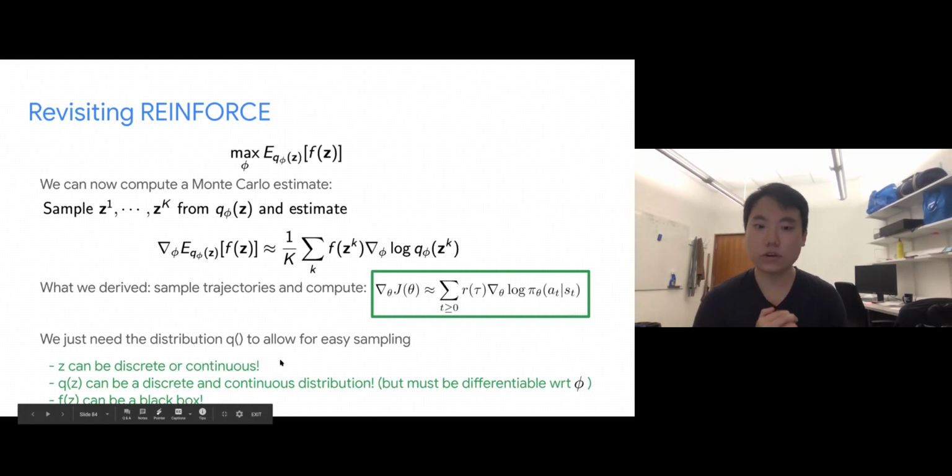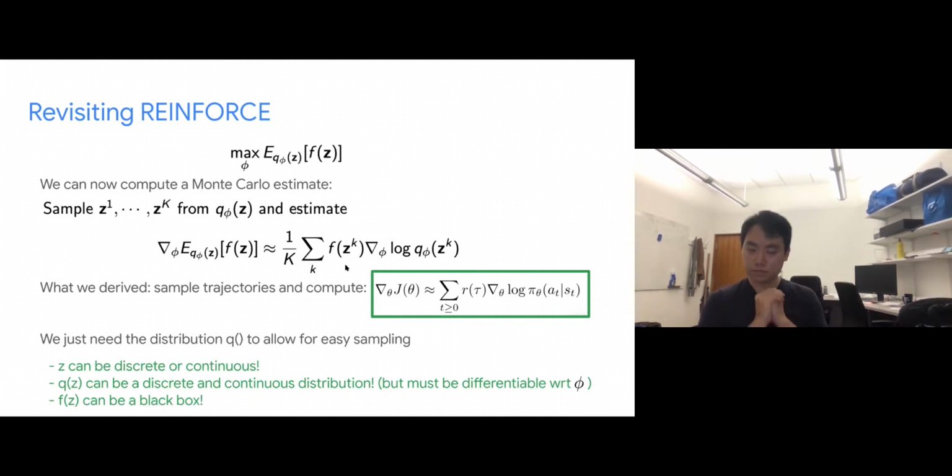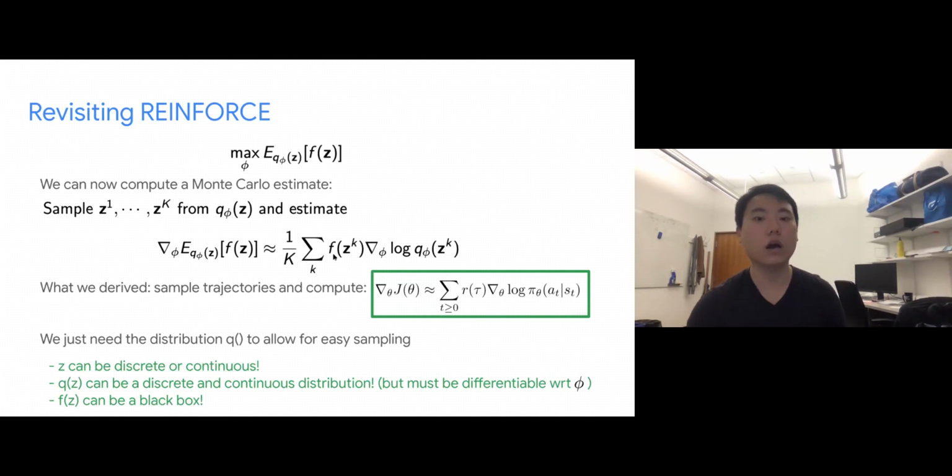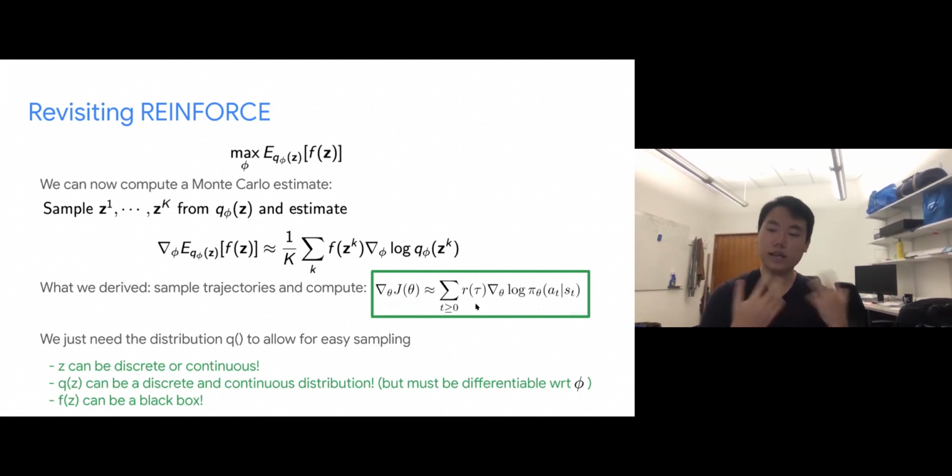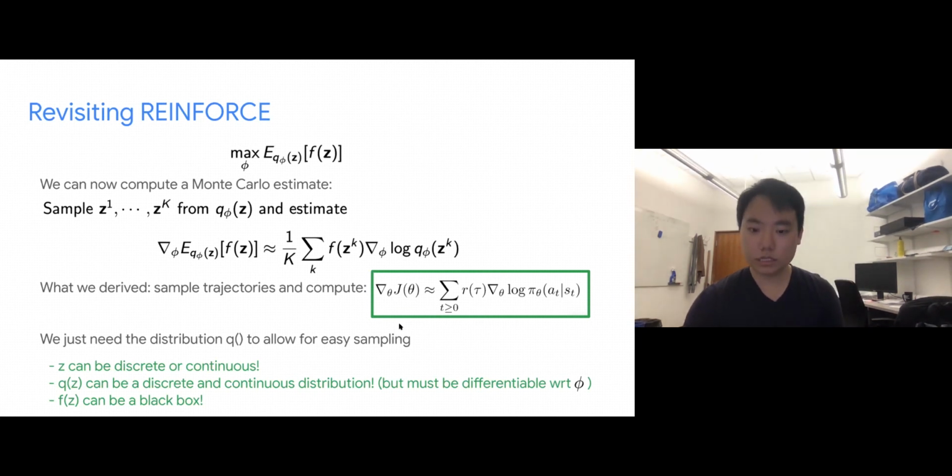And the other good thing is that your f of z can be a black box, right? You no longer need something like a decoder that had gradients, like in VAEs. Now your f of z's, or in our case, the reward of these trajectories, can be just any arbitrary black box: you give it a trajectory, and the environment returns you some reward. You just need to be able to query it. You don't need to know what's actually inside. It can just be a black box that you can query. So the REINFORCE estimator for stochastic optimization has all of these benefits.